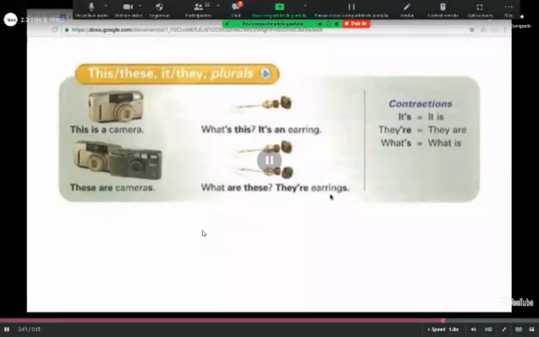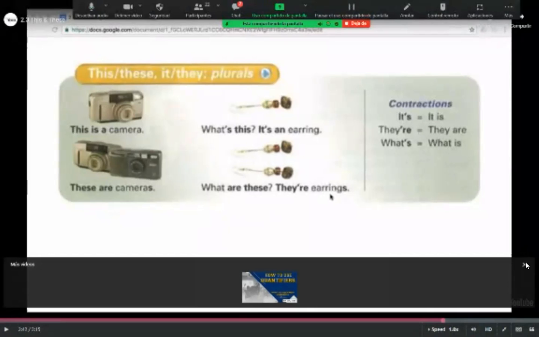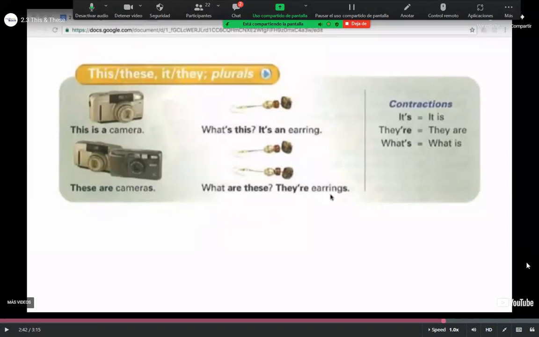They're earrings. Okay, ubiquémoslo en su vocabulario, guys. ¿Cómo preguntar, right? Cuando usted encuentra un objeto en inglés y no sabe cómo decirlo, usted va a decir, what's this? ¿Qué es esto? Usted lo tiene cerca. Ojo, estamos ahorita enfatizando near. Objects that are near to you, close to you, all right? What's this? Repeat. What's this? Y ahí respondemos, it's a or it's an, dependiendo del noun, okay? Si son varios objetos, vamos a preguntar, what are these?